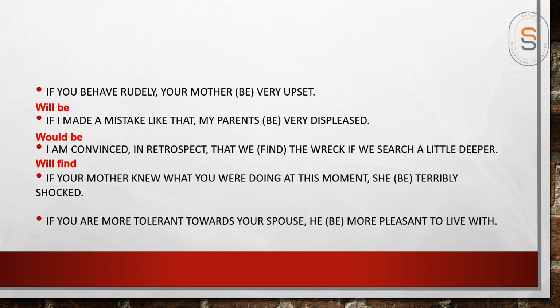Then, if your mother knew what you were doing at this moment, she... And then the word knew tells us it is past tense, and we know by now we must use would. She would be terribly shocked. And if you are more tolerant towards your spouse, tells us it's present tense, he will be more pleasant to live with.